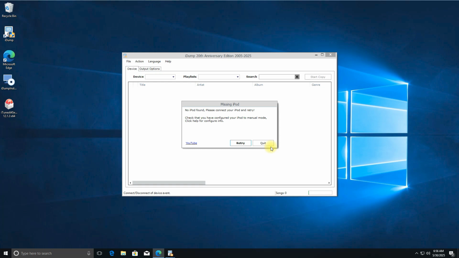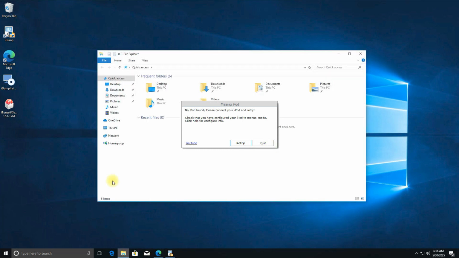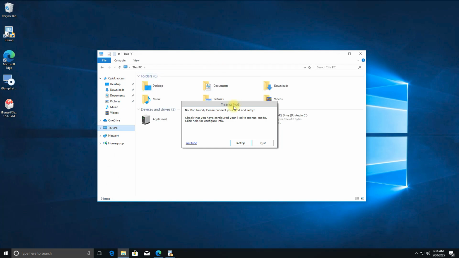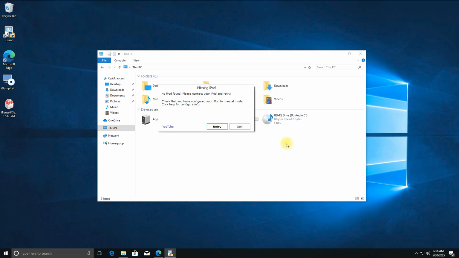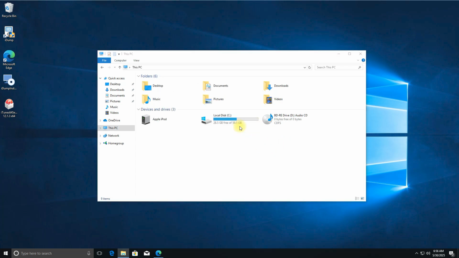This is also an indicator that there's no iPod attached to the computer. So if we go onto my PC, you can see that we don't have any attached. So I'll just plug some in. As you can see, I've attached 3 iPods. What I'll do now is install iTunes, and we can get the old iPhone with firmware 9 available.